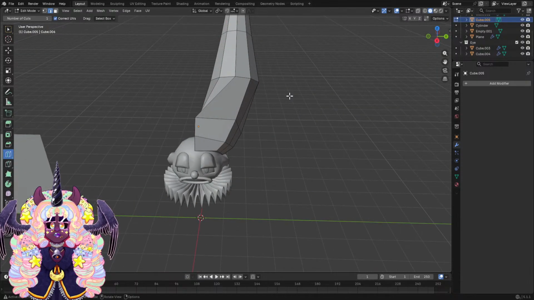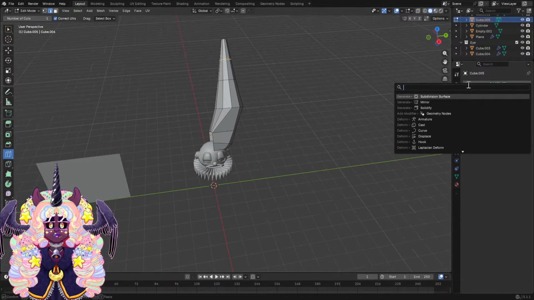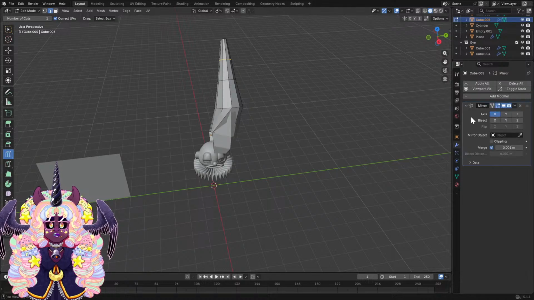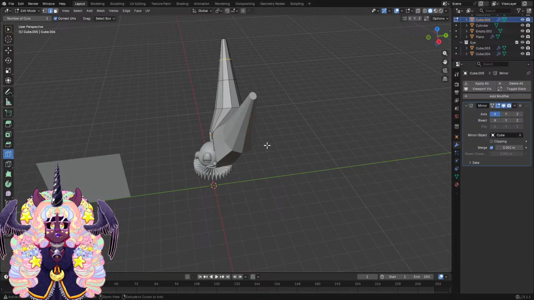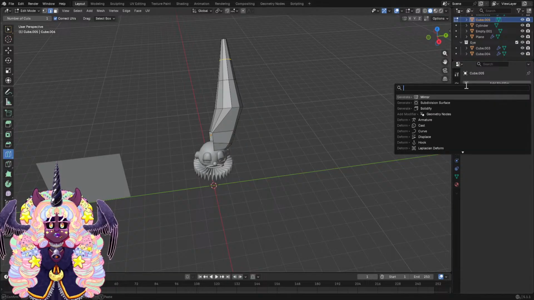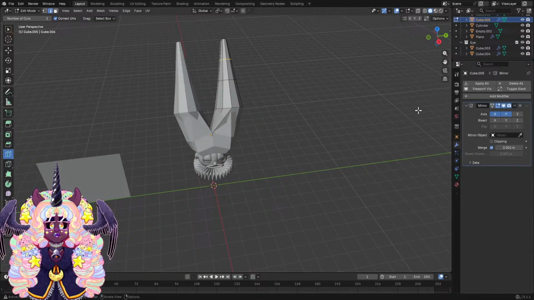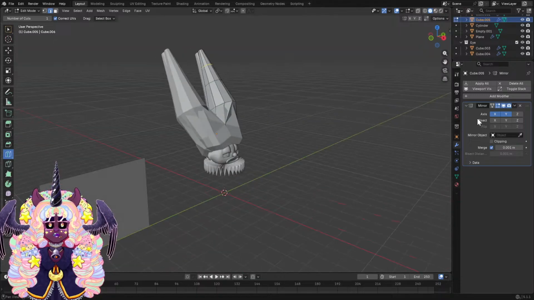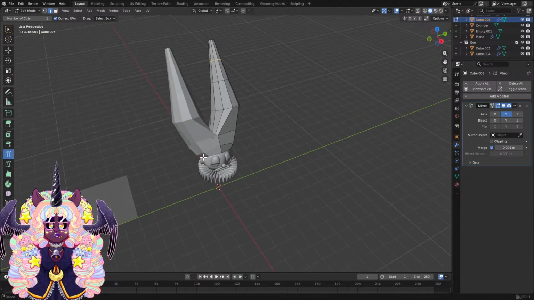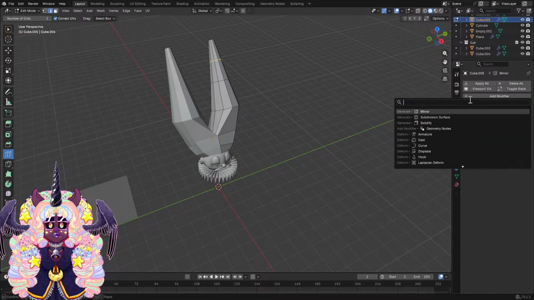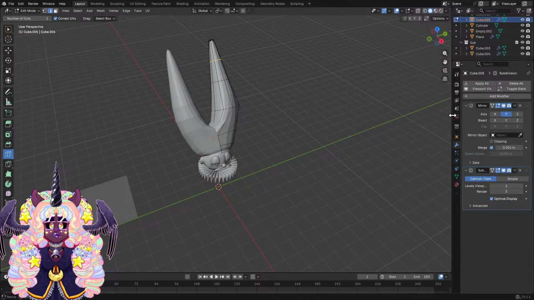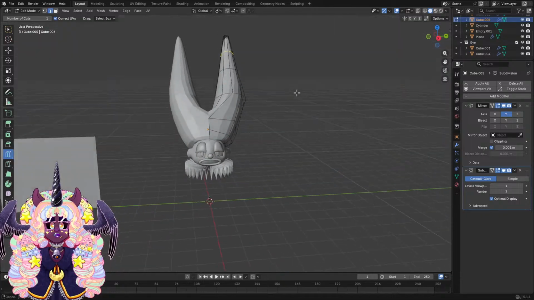How come it removed the mirror before it removed the cuts? The mirror was already there. I actually didn't want to do that. Yeah, you know, I think Blender is just having a tough time today.